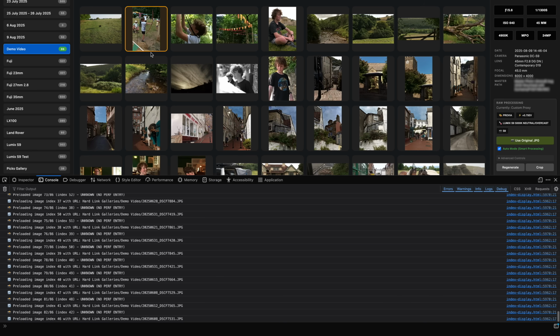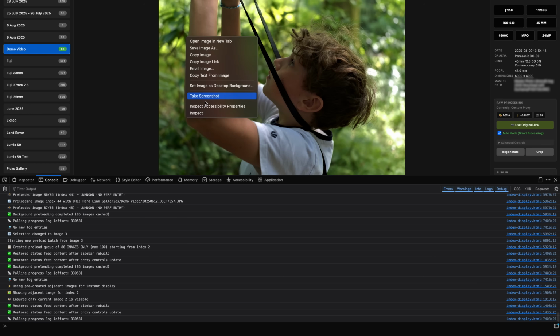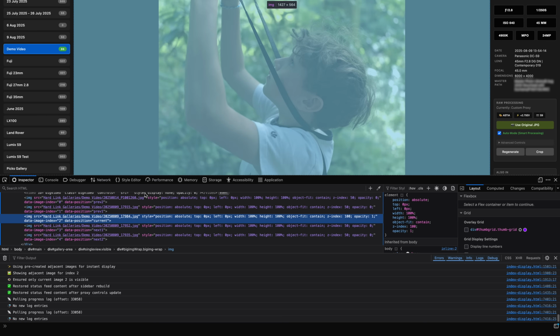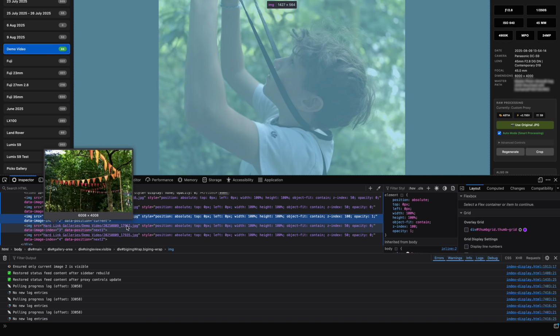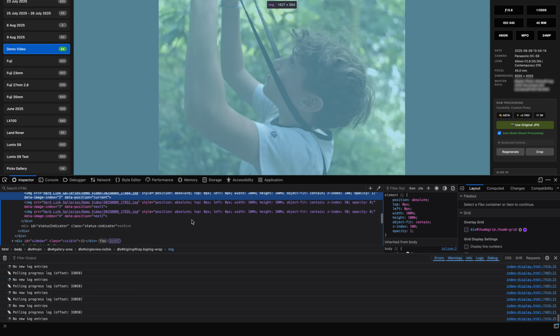This is possible thanks to preloading and thumbnail generation. Whenever I select a thumbnail, the interface downloads the next set of 100 images into the browser's memory. So as I flick through, I get that instant response. And we even load the next and previous 2 images into real DOM elements, so there's literally no delay when skipping through images with the arrow keys.